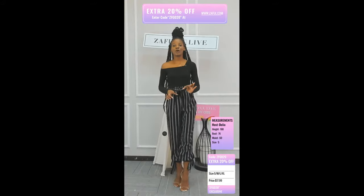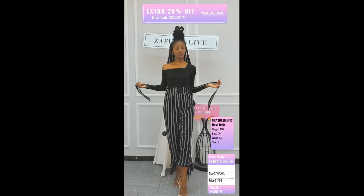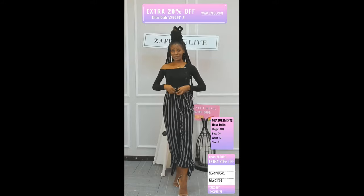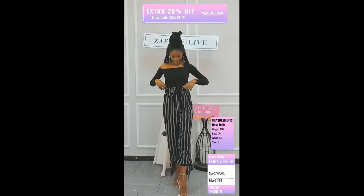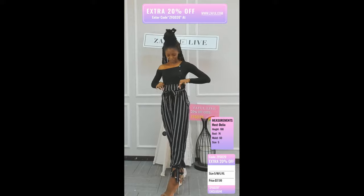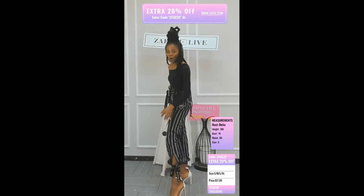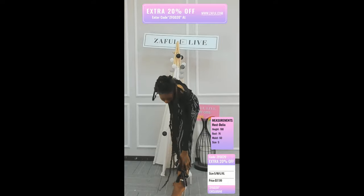So these pants come with this belt. So we don't have to worry about it because you will definitely get it if you buy the pants. And let me tighten it again, okay? Give me a second, guys. So the waist is a high waist, okay? And it's so elastic. The elasticity for this part is amazing. And the down part, this is the style for these pants. What makes these pants different from others is the style right here on the down part.